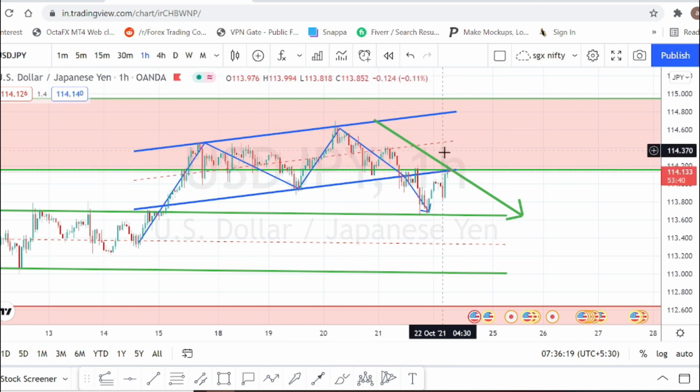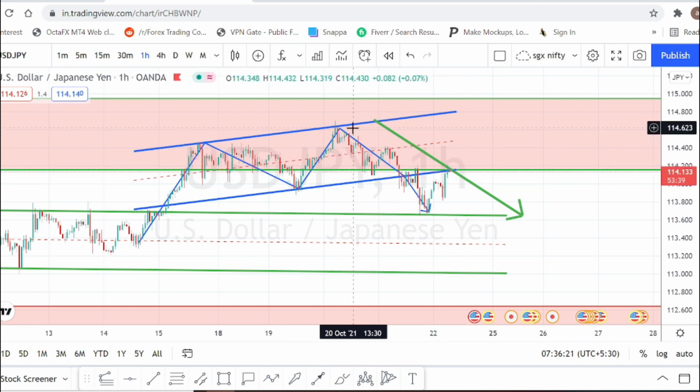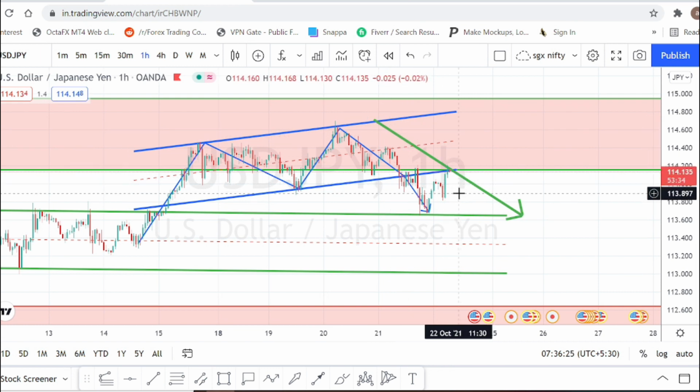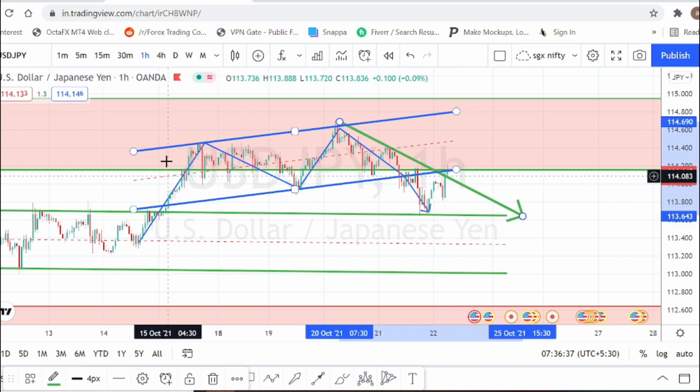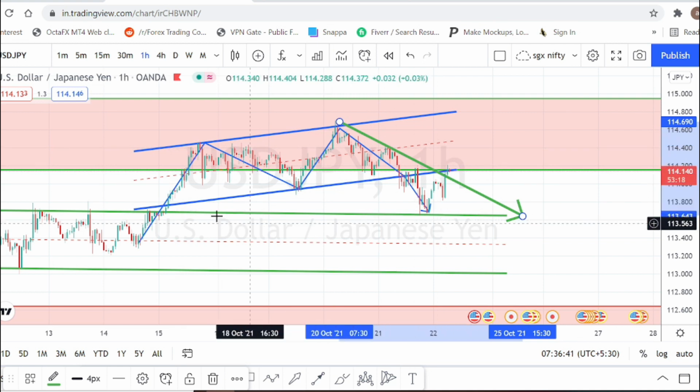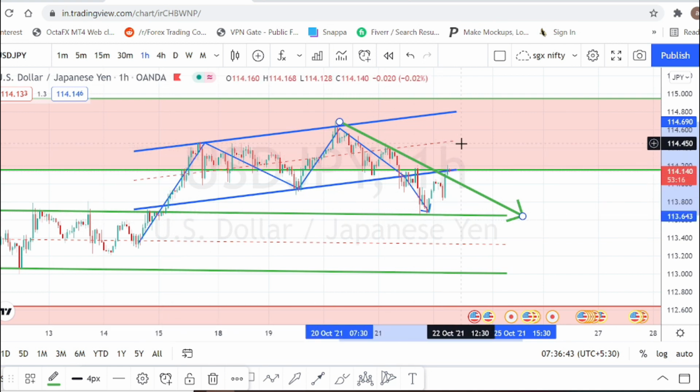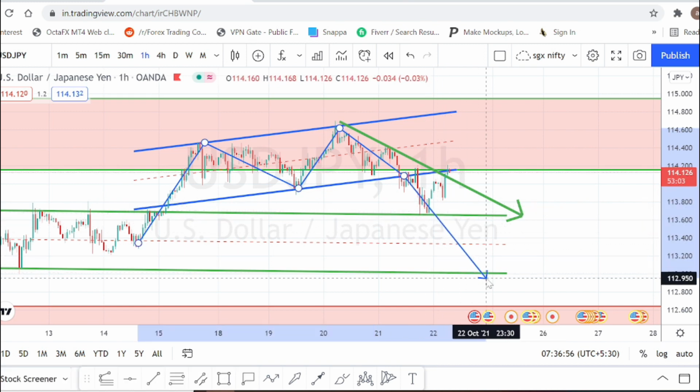But overall, when we look at it, the bullish momentum has slowed down and the bearish momentum has started. The trend has reversed. As long as it is going to be within this support and resistance area, we can see the bullish trend still holding. But overall trend reversal is happening, and it has formed a very nice double top pattern. A double top is a trend reversal sign, so we can see the downtrend continue from here.